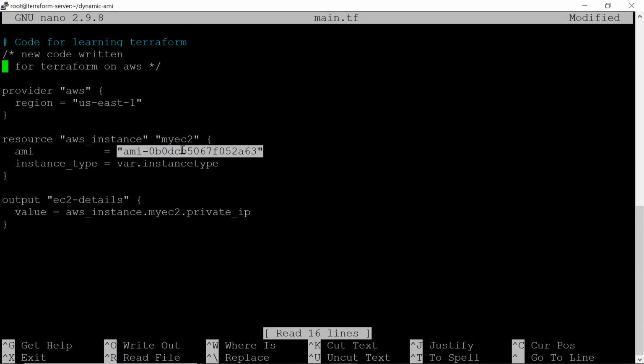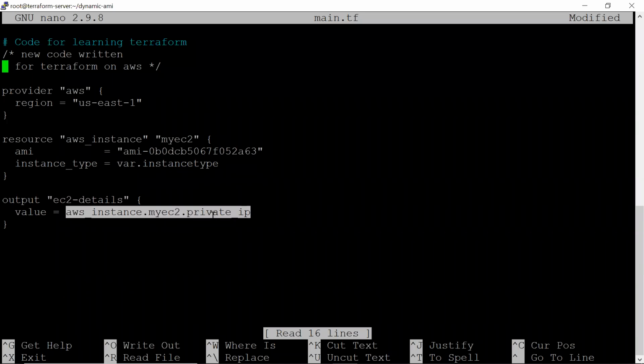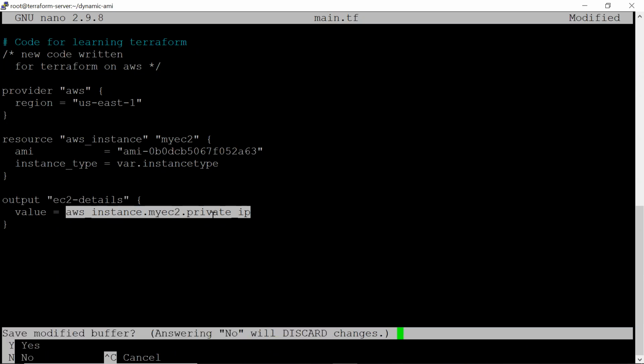I specifically gave the AMI, and then a variable called var.instance_type. Then I told that I will be adding a new section here called output section. And in the output section, I'll go ahead and get the details of my EC2 instance. It can be a private IP, it can be public IP, whatever you want.